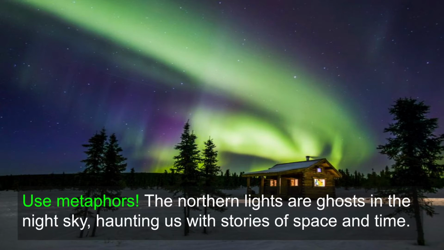You can also use metaphors. The northern lights are ghosts in the night sky, haunting us with stories of space and time. Remember, metaphor, a little bit different than a simile. It does not use like or as. But by saying that the northern lights are ghosts, it really puts your reader right there in the moment. They do kind of look a little bit like spirits or ghosts in the night sky.